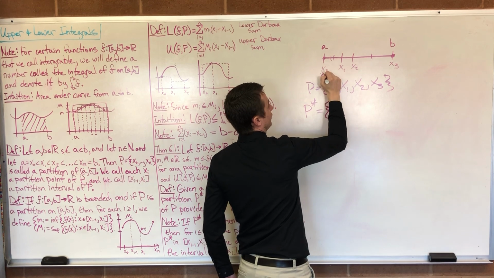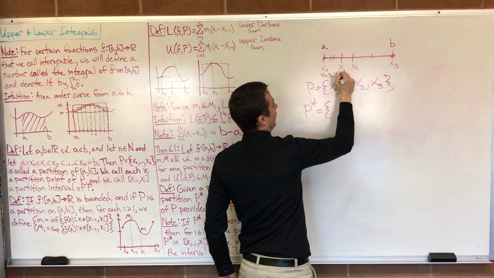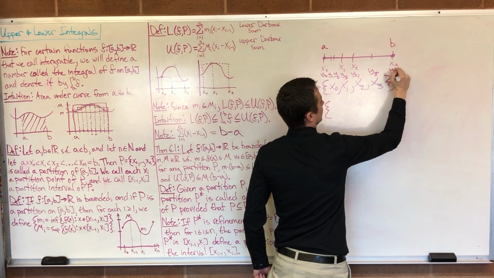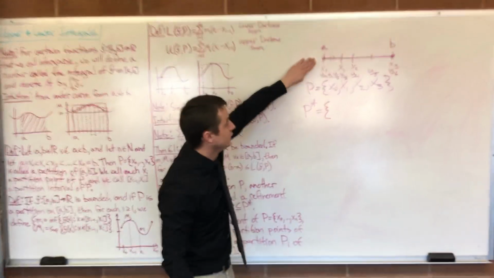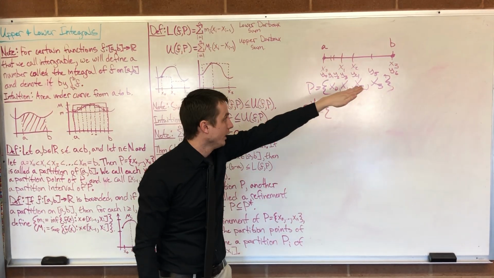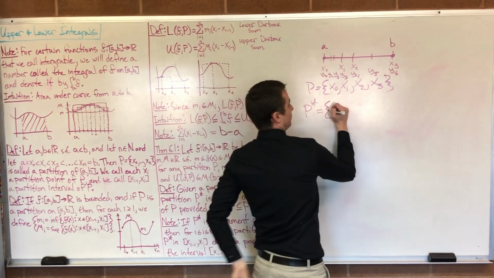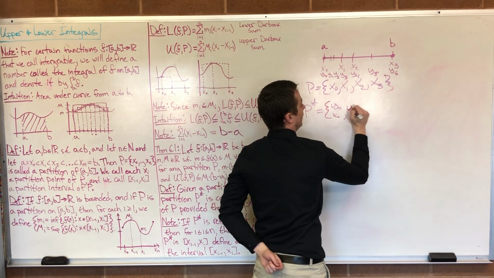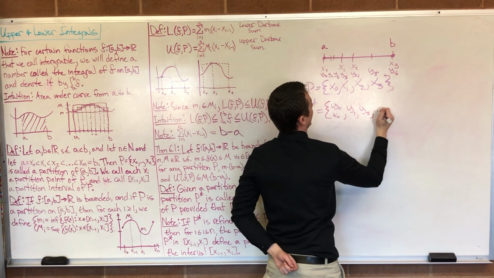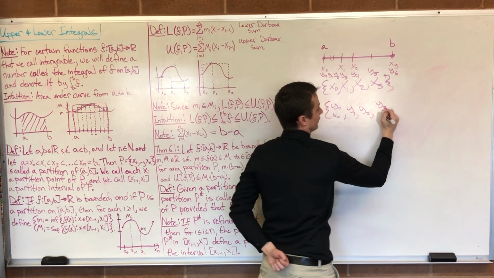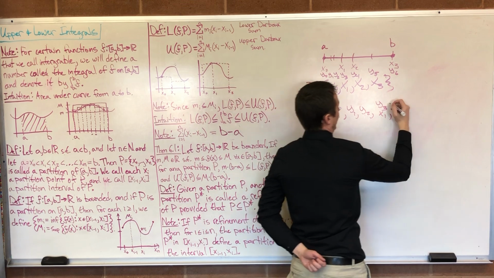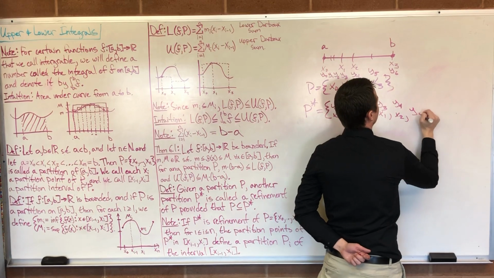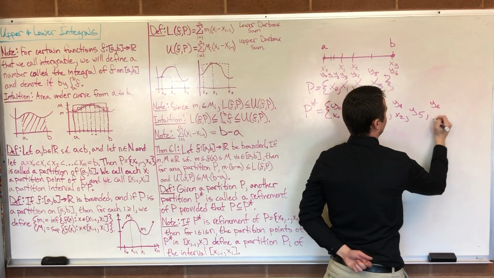So for our second one, we might call these points y0, y1, y2, y3, y4, y5, and y6. Now we created a refinement of our initial partition, which just divided up more, and now it's divided up into 6 parts. This partition is y0, which is the exact same as x0. Keep track of that. Then we had y1, then y2, and then y3, which was the exact same point as x1. Then we had y4, which was the exact same point as x2. And then we had y5, and then y6, which was the exact same point as x3.